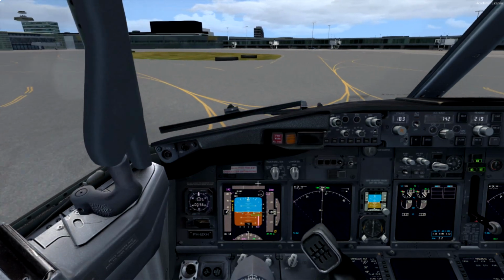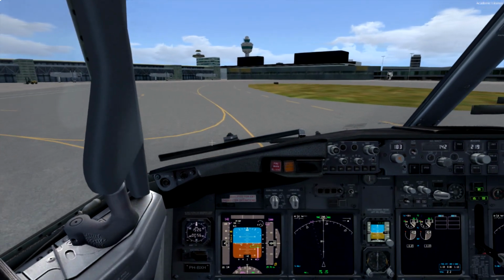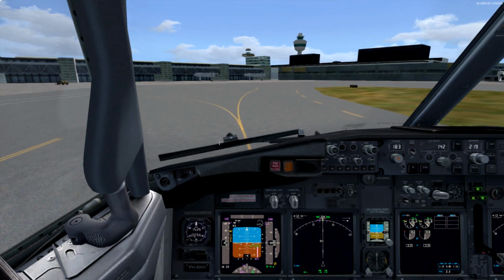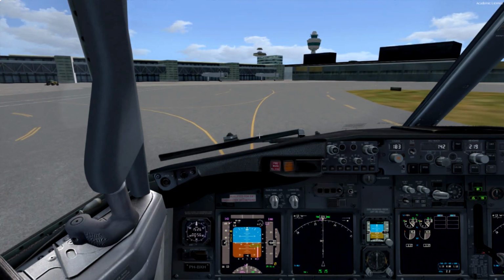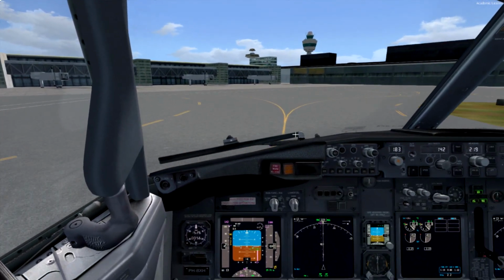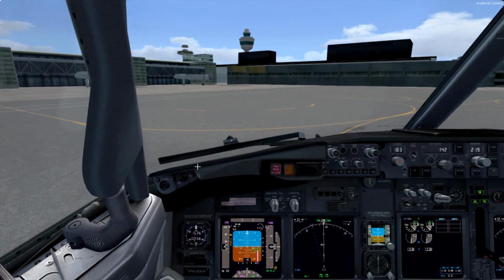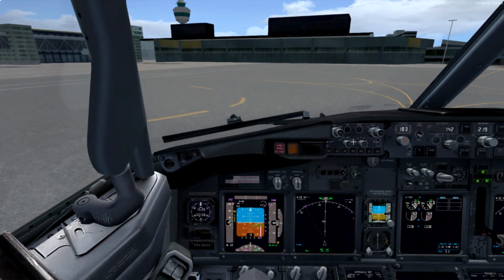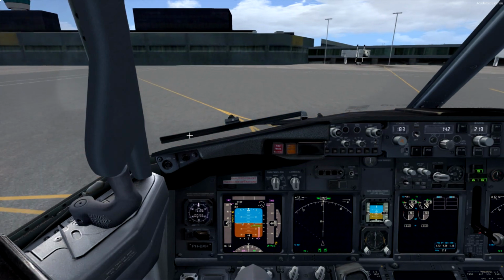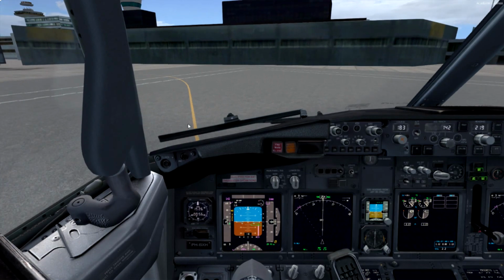Yeah, and this whole thingy here seems to be the KLM area. It's like a fork format thing around here, and all those gates are used by KLM. Also in the background over there, I don't know if you could see that, we had the KLM cargo hub. It's a pretty big thing.